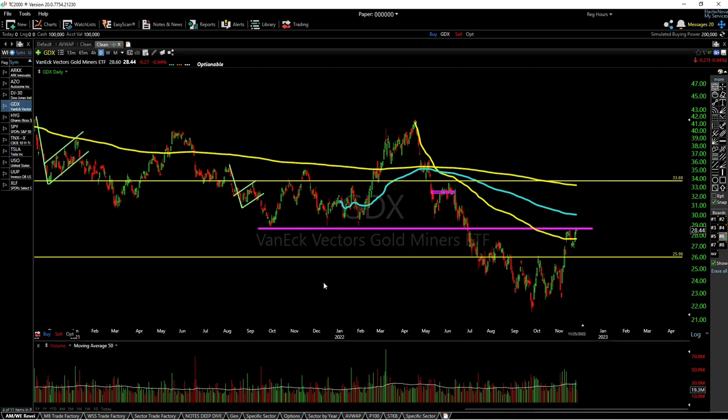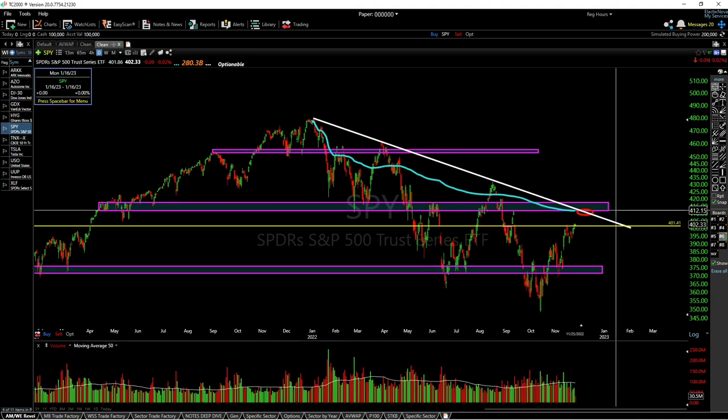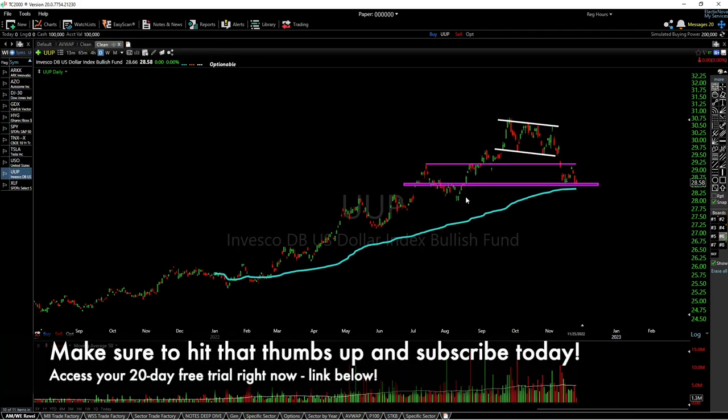To do a quick recap: short term, we could see some good gains as SPY will most likely hit the $412 level. Beyond that, the markets need longer-term consolidation to process the gains, especially the Dow Jones 30. These highest-cap stocks in the world will need to consolidate, and the rest of the markets should follow. If you're targeting smaller-cap names it won't be as affected, but the markets cannot hold a 20% monthly gain from the Dow Jones 30. When it comes to the dollar and rates, we've seen a short-term top which should fuel more inflow into equities. Hope you enjoyed the video and have a great week.